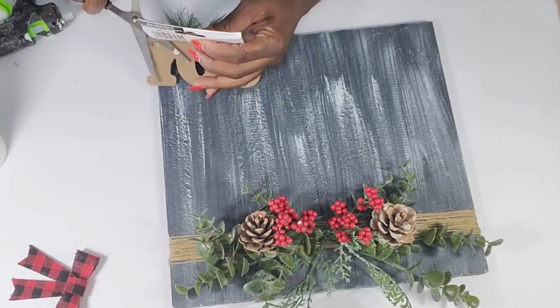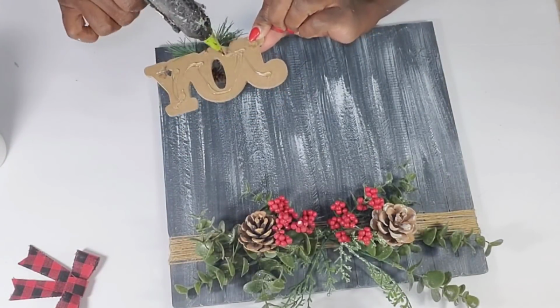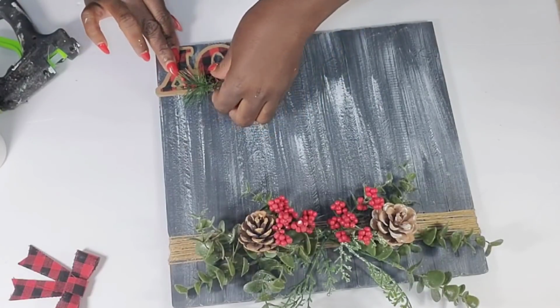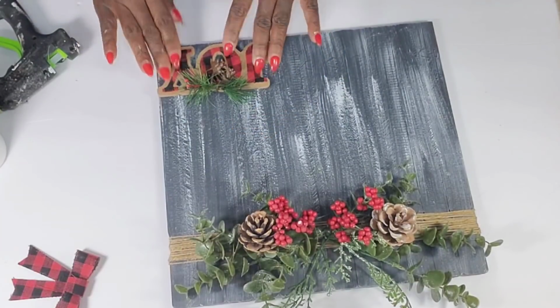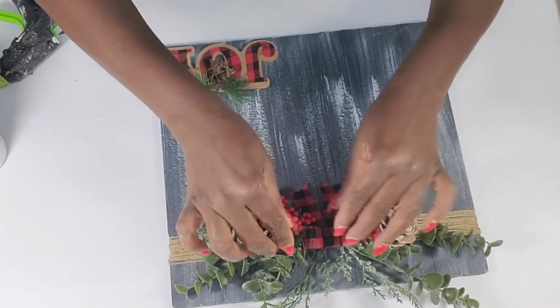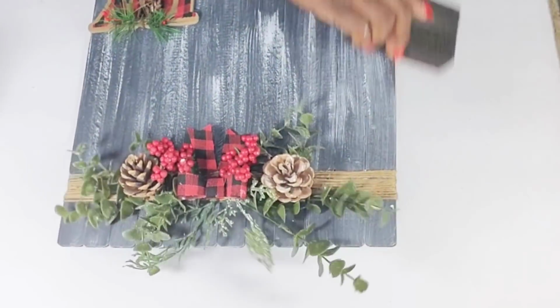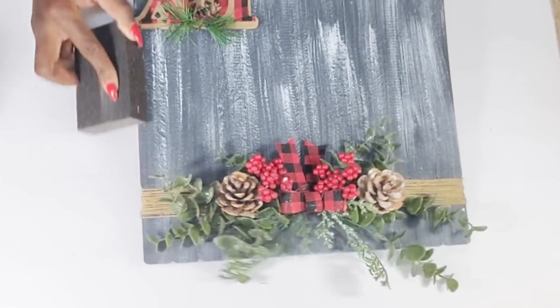And what I'm going to do is cut the cord off of that ornament. Joy, I'm going to add some hot glue to the back and tack that right down to the bottom in the corner, and then all I have to do is add the little bow right in the center at the top, and this DIY is complete. Really simple, but I thought it was just a cute little way to style that little joy ornament.